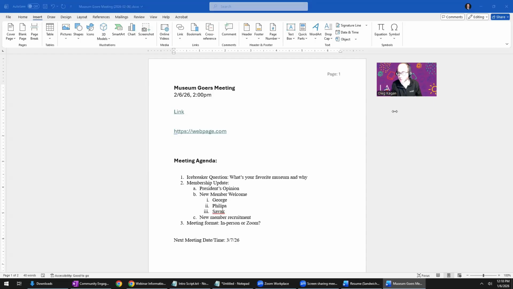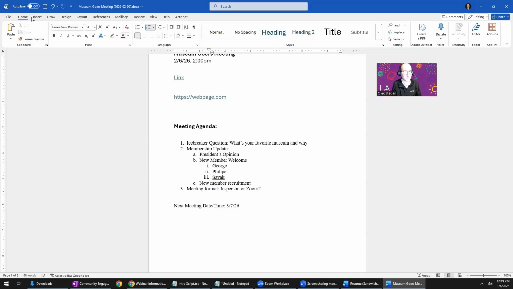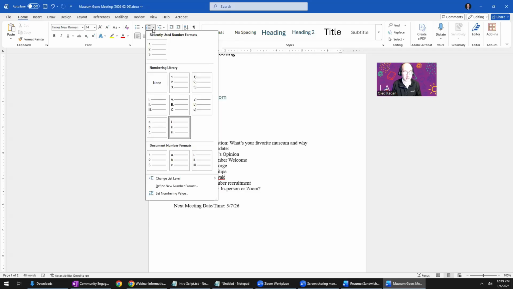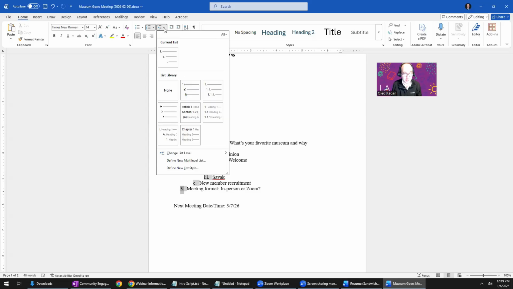How do you do the Roman numerals and indent? I see. So you were talking about this part here. This is a multi-level list. If we go to the Home tab in the ribbon and move towards the middle where the paragraph area is, it's this one right here, multi-level list. You can actually do it also with a numbered list. You can select Roman numerals. But a multi-level list is the easiest if you know you're going to have a list with many different nested items. And you can choose different types of multi-level lists as well, depending on what style you prefer.